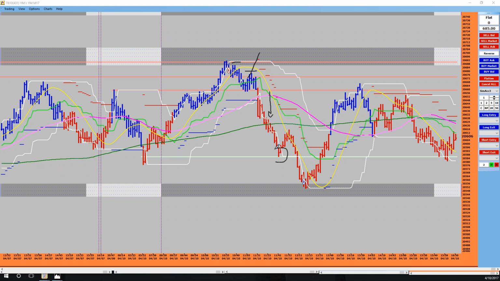This was the first test of that demand zone down at the bottom. This is something where, depending on how many lots you have, it may be 3, 4, 5, 6 lots. You have to be ready for all of it. Different traders are going to be trading different sizes. In this example, I only traded 2 contracts, but this would be an ideal place to cover.